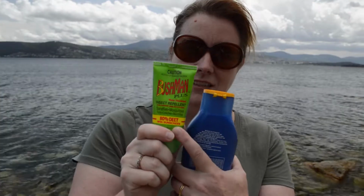And the other lotion that you will need when you're travelling to the islands is some sort of repellent. The Zika virus they often let you know about when you're on the ship, and the one thing that can stop that is this Bushman's Plus insect repellent, and it has DEET in it, so you must look for that. If you are going to be swimming, however, in amongst the coral, make sure that the sunscreen that you choose is reef friendly. It makes a very big difference to the marine life and the ecological system within the reefs if you don't use a reef friendly sunscreen, and you want to be able to make sure that if you go back and visit the islands again that it's still there.